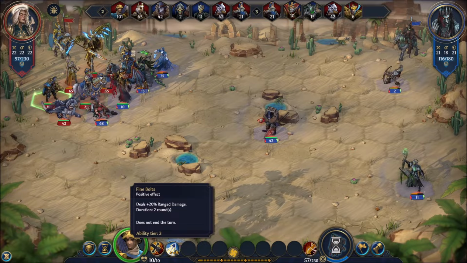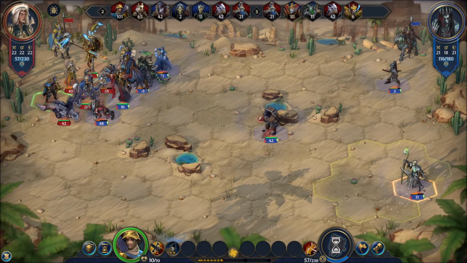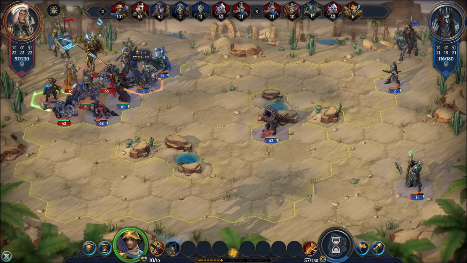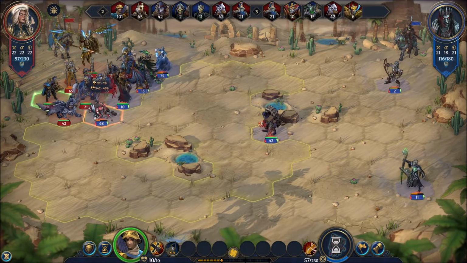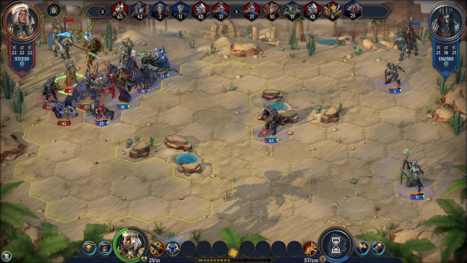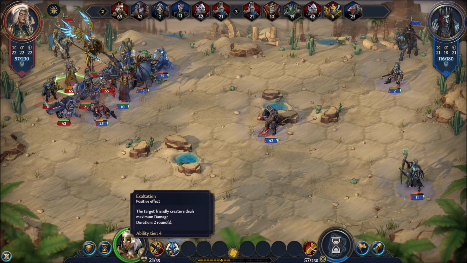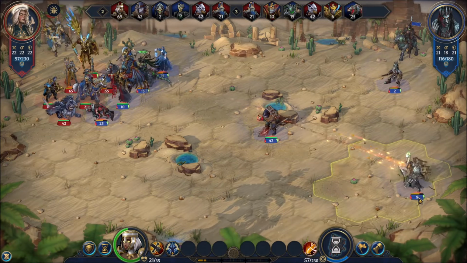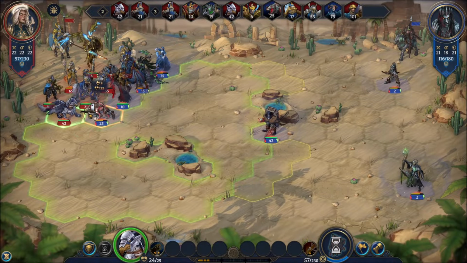Alright, so I think I want to try this. Deals plus 20% range damage until the end of the round. I mean, I can just lock and load on one of these closer groups, right? Well, I'm going to shoot twice, yeah, but I'm still only going to do 3 to 5. Alright, I'm going to take this one out. Hopefully we have enough to do this. I'm going to use my melee swing, and then I'm going to go and hope that's still not enough. Alright, big hit there.